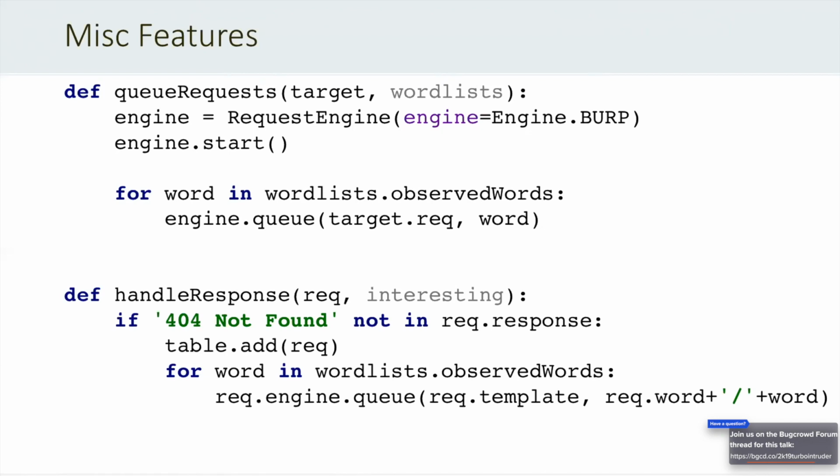The one other thing to mention is by default, Turbo Intruder will use my network stack, which means it's really fast, but you miss out on some core Burp features like handling of upstream proxies and SSL client certificates and that kind of stuff. If you want those features combined with the features of Turbo Intruder, then you can stick engine equals engine.burp in the first line there, and that will mean it will use Burp's network stack. So it will run slower, but you'll get the rock solid stability and other cool features offered by the core Burp stack.